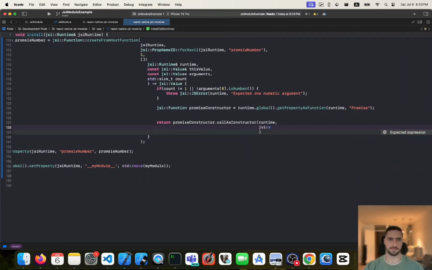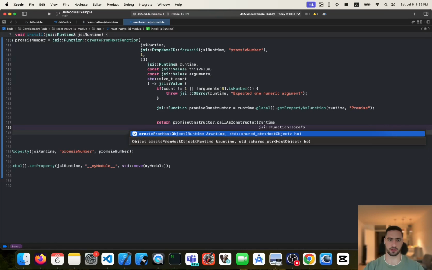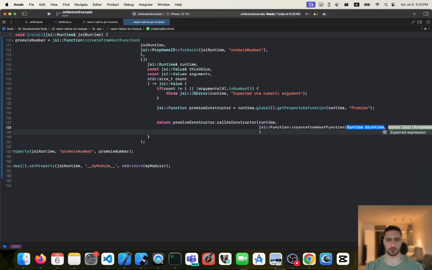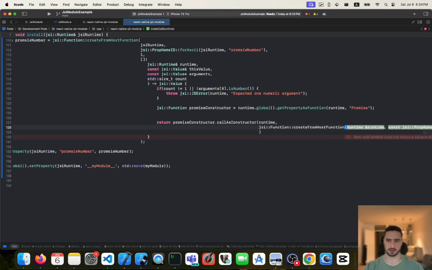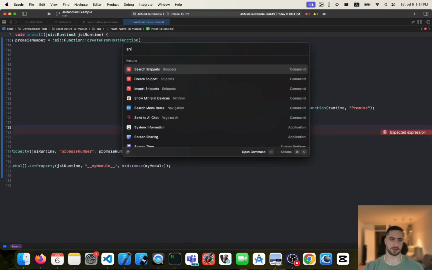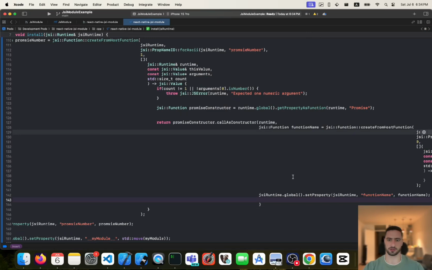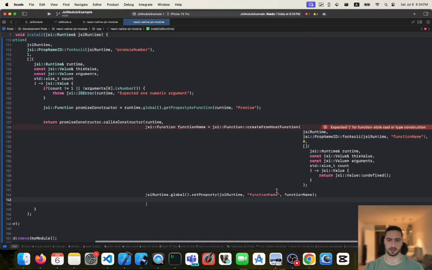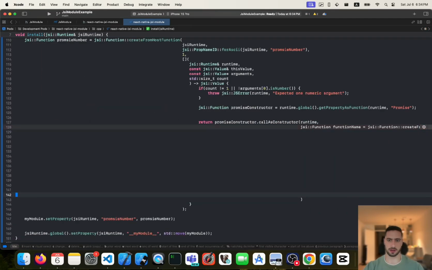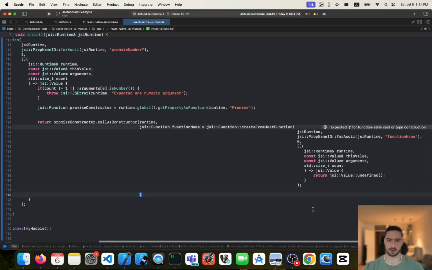JSI function, createFromHostFunction, and then we need to add in, maybe I can use the snippet that I had, snippets, JSI function. We just don't need this one, and delete this line.